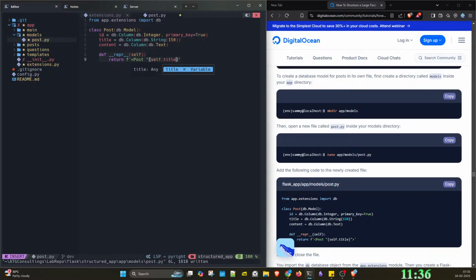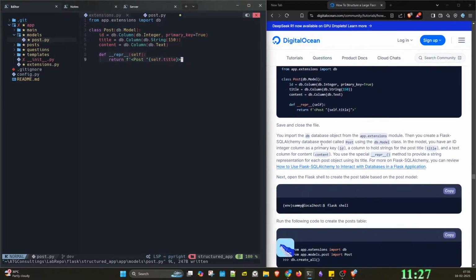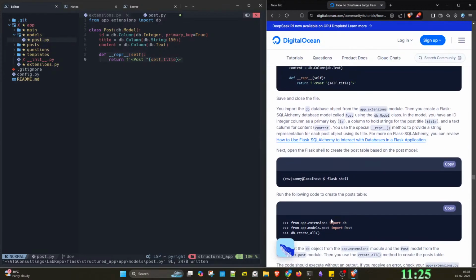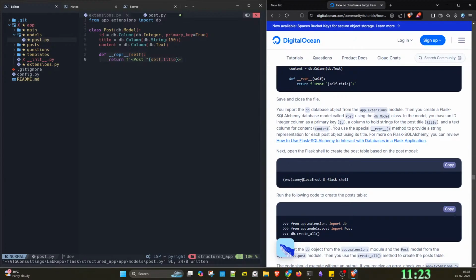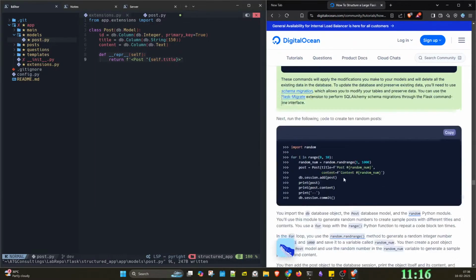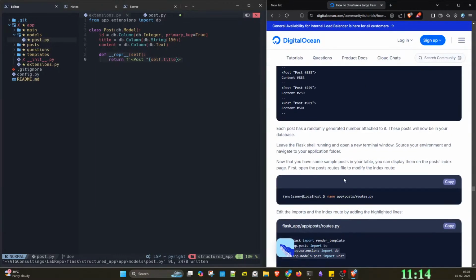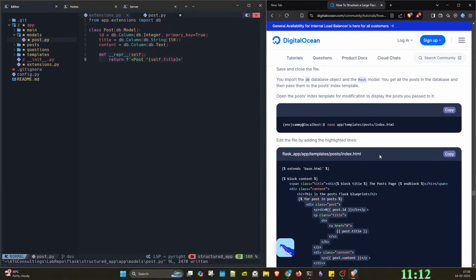Cool, it's working fine, I guess. And I have to put this one as well. Yeah, looks good. Close the file. Now we have to import and create this particular database. Yeah, that's pretty much it, I guess.